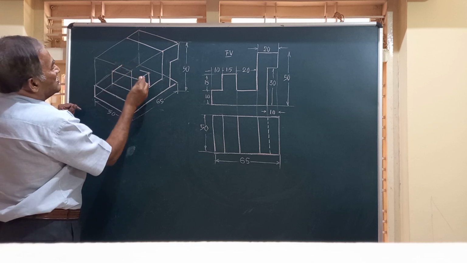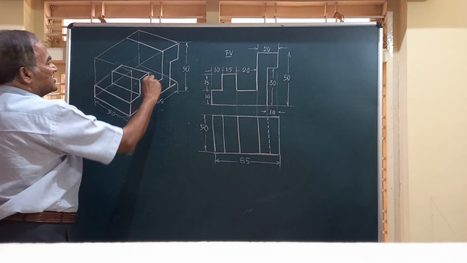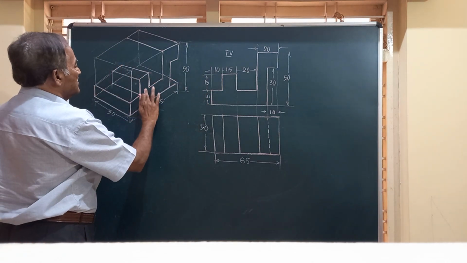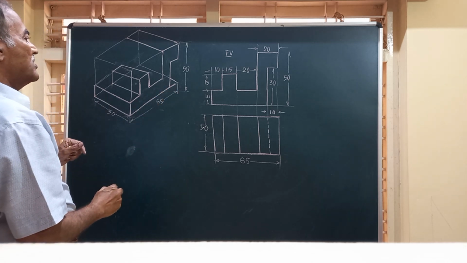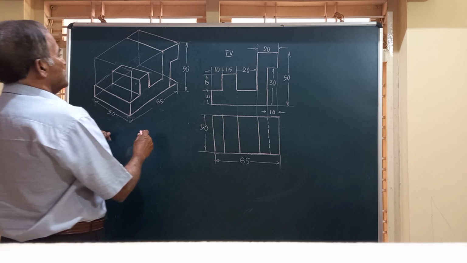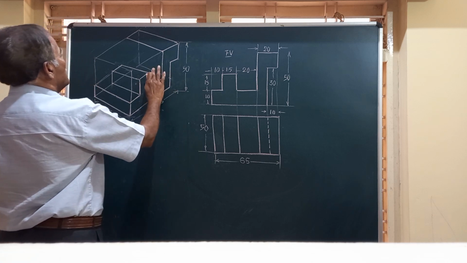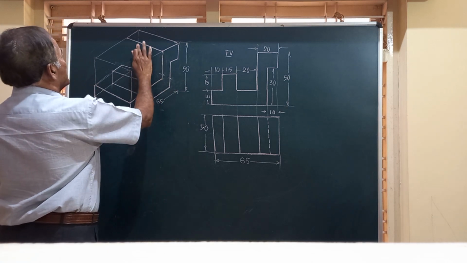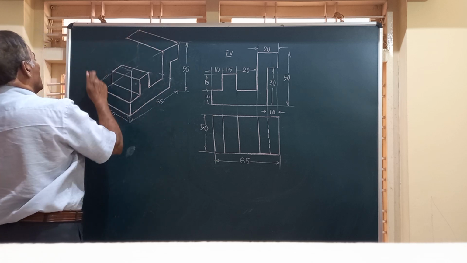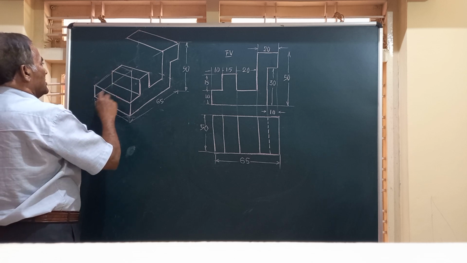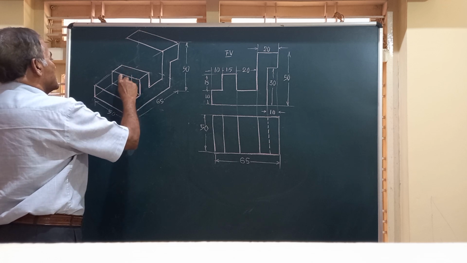So we have got this portion, that is this top portion is this rectangle, and here this is to be removed, and you got the platform there at the top. And friends, after this, just remove this line because they don't exist there. So let me remove some of these lines so that we will be able to have a better picture of the isometric drawing. So you can remove, and friends, here also I am going to remove these lines.